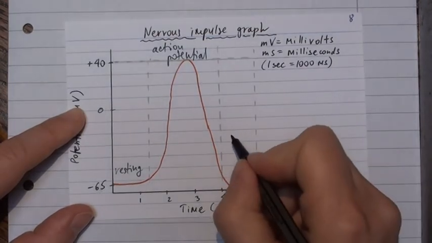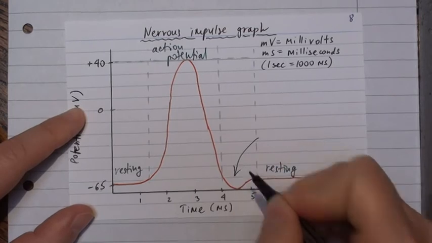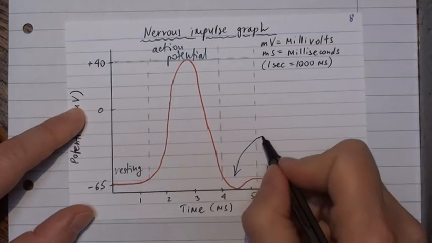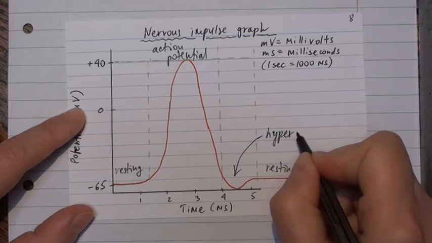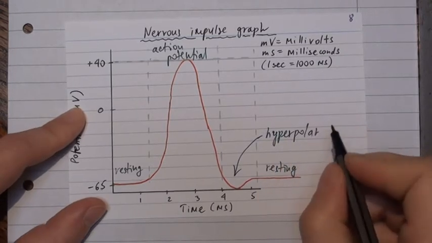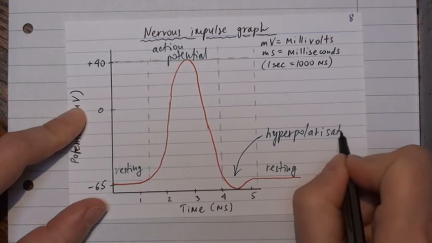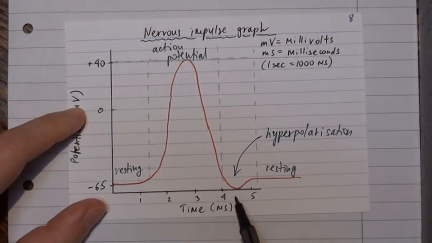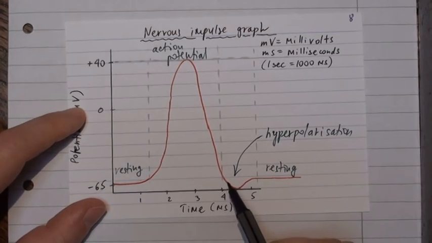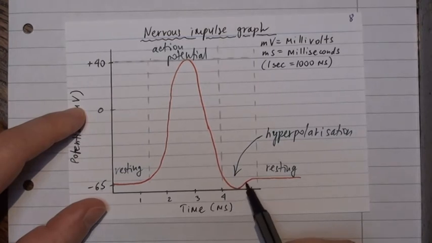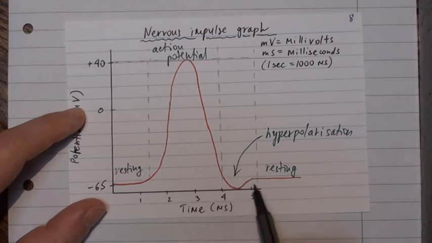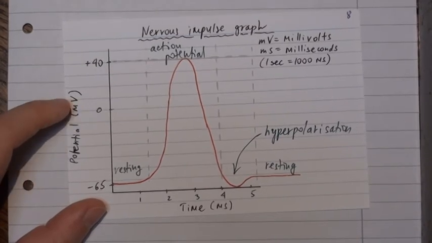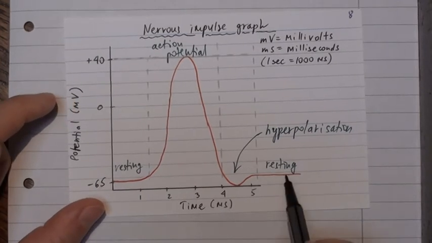So, too much. Just that bit here. Maybe I'll point to it, because I'm not going to fit the whole word here. So this bit is hyperpolarization. Right, so hyperpolarization, just that deep. And then the sodium and potassium pump is going to sort it all out and bring it all to resting potential. That's where the sodium and potassium pump start working, at this point, and it's all going back to my resting potential and everything gets back to normal.